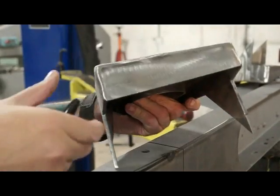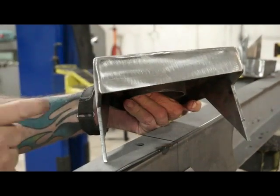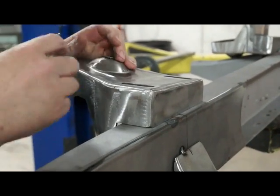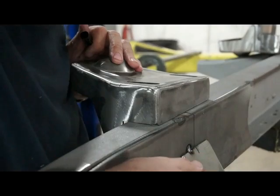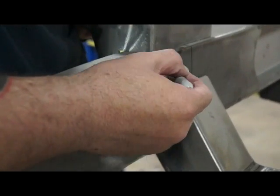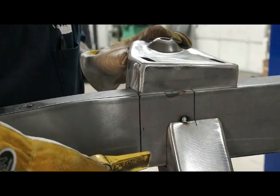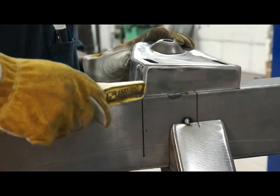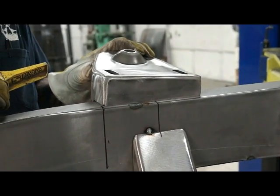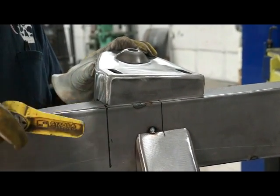So tall side, small side. The tall side goes in the front. This goes up against the frame. You want to come from the front face of your cross member out 1 3/4 inches and bring your 1 3/4 inch mark up. We came out 1 3/4 inches, brought it up. That's where the front nose of our upper hat goes. So we'll bring our upper hat right to the edge of that.